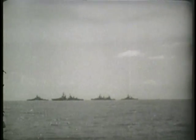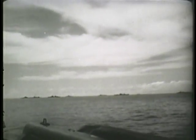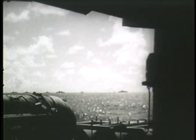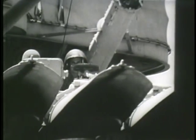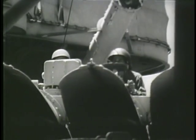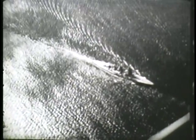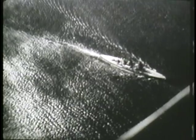Few more stirring accounts of naval surface action than that of the Battle of Leyte Gulf off Samar Island in the Philippines on October 25, 1944. Here, three American destroyers and four destroyer escorts interposed themselves between a group of vulnerable jeep carriers and a Japanese force composed of four battleships, seven cruisers, and 11 destroyers.